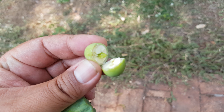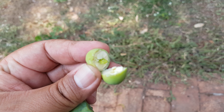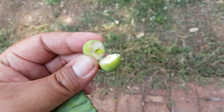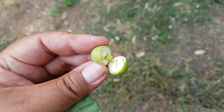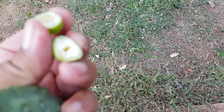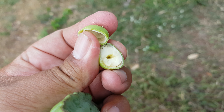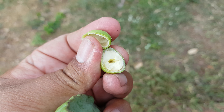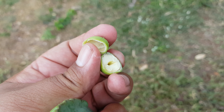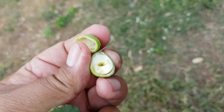That will grow up as the lotus tree. This is the one you can eat — it's edible, you don't need to cook it. Some people skip the green one because sometimes it tastes a bit bitter. But if you don't eat the green one, just the white one, it's okay. It's a bit sweet, not too much — very good taste.